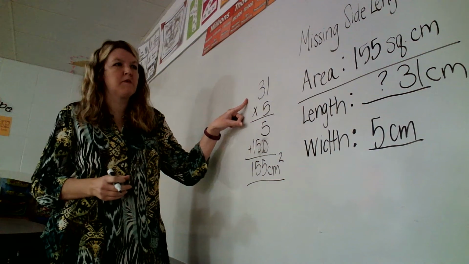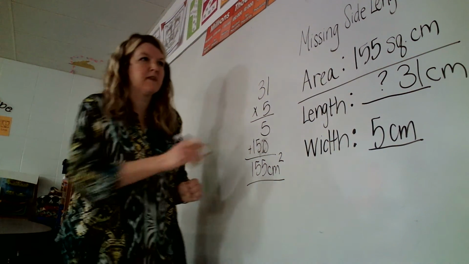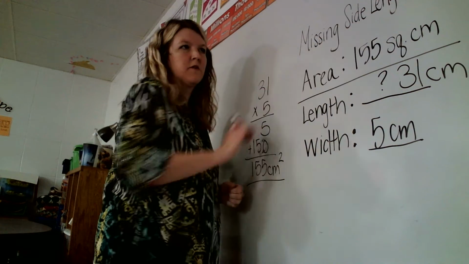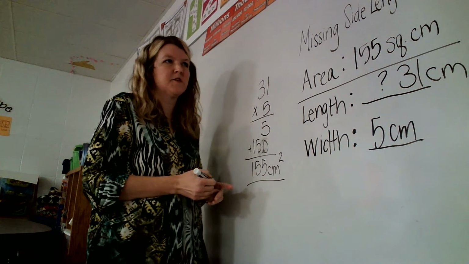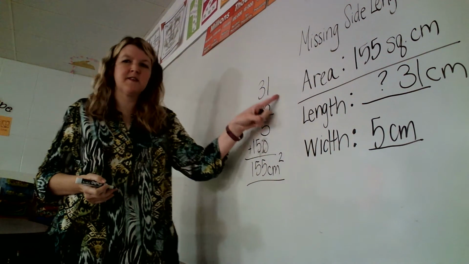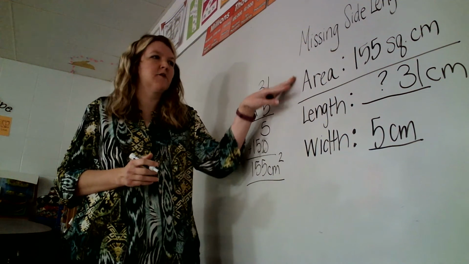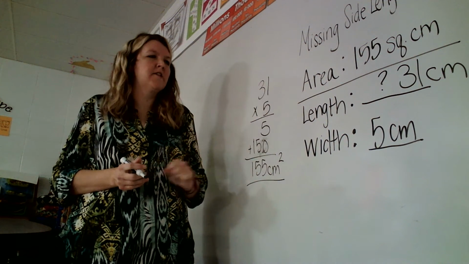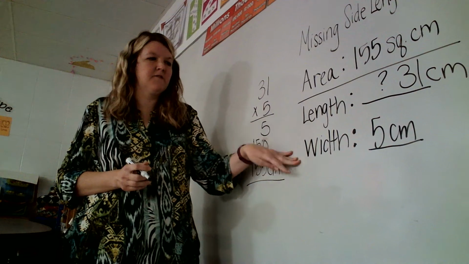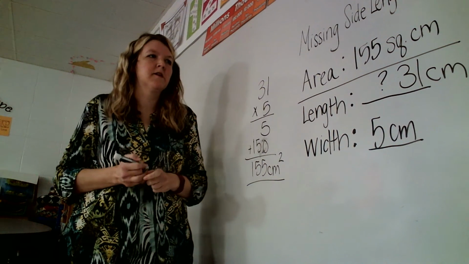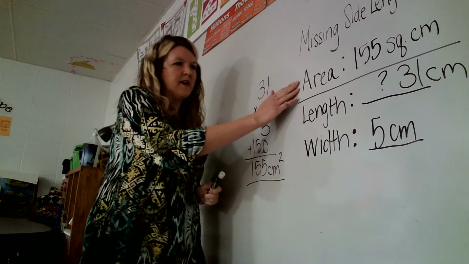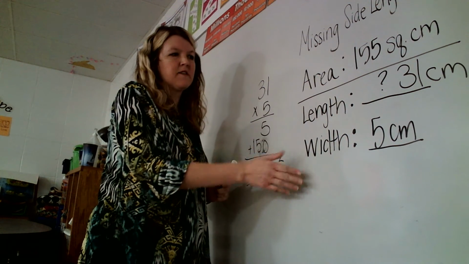All right, so this will help with specifically 172. So if you want to go ahead and look at 172, you're finding the missing side lengths whenever you are given the area. And there may be one on there where they give you the length and the width, so you will actually multiply to find the area for that one. But if they give you the area and then one of the side lengths, then we can divide to find the missing side length.